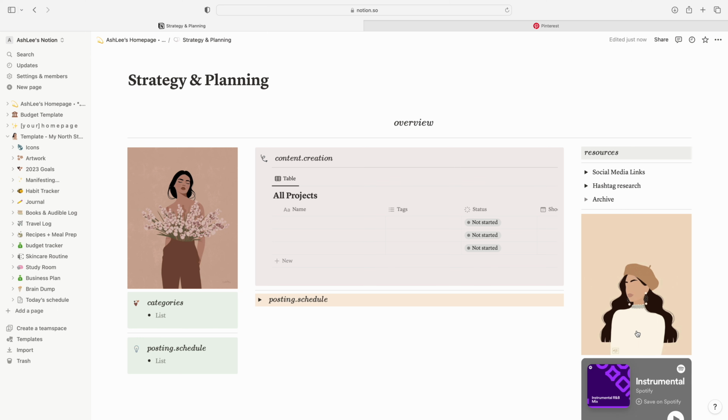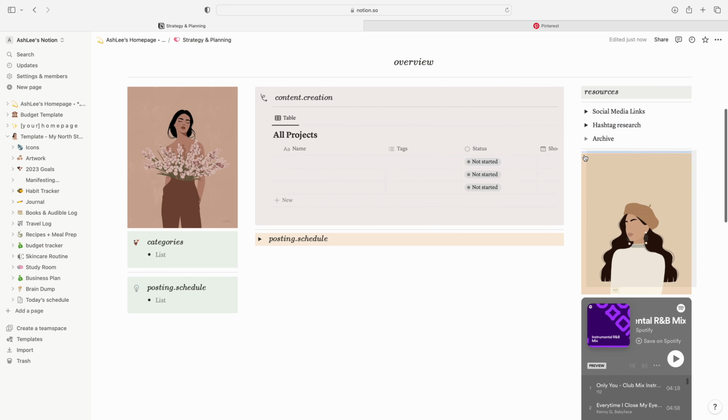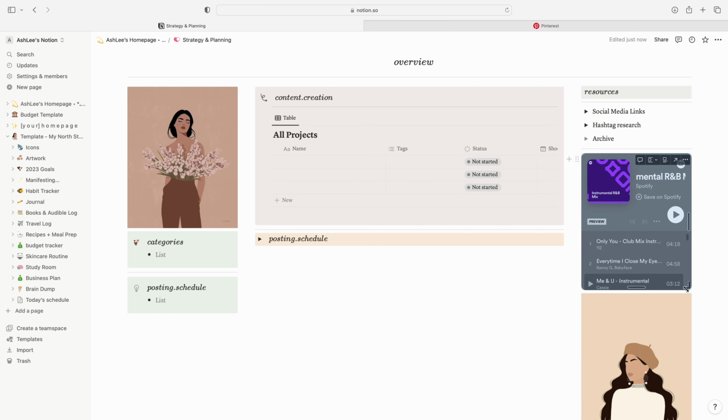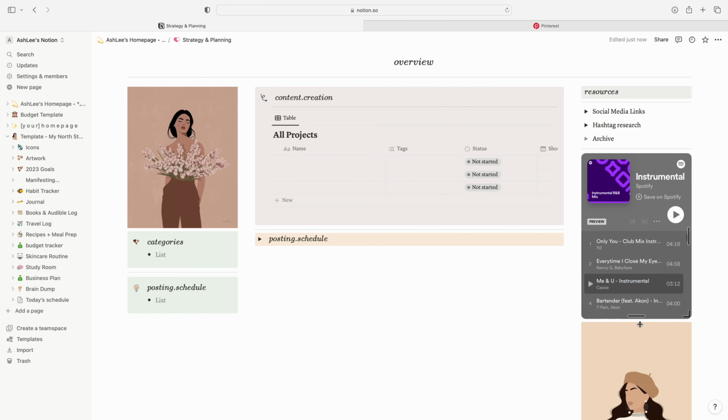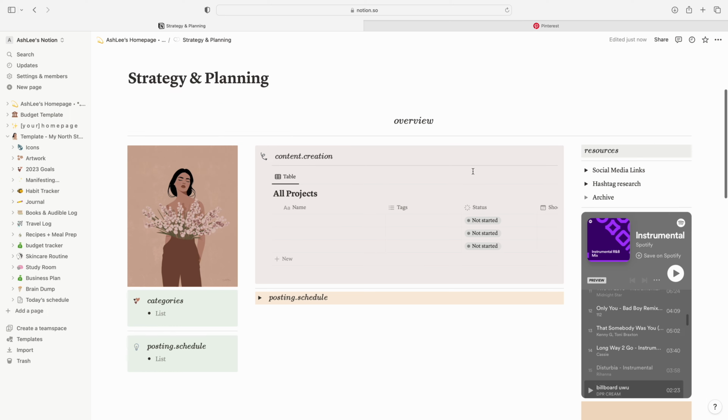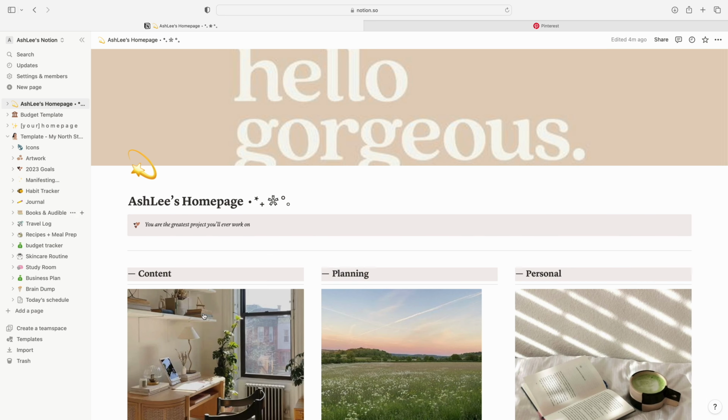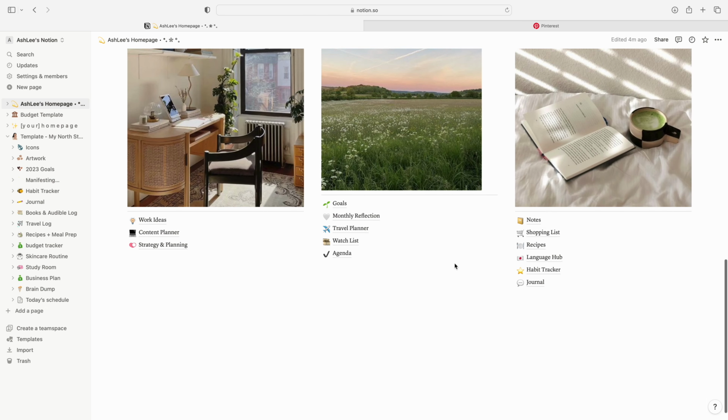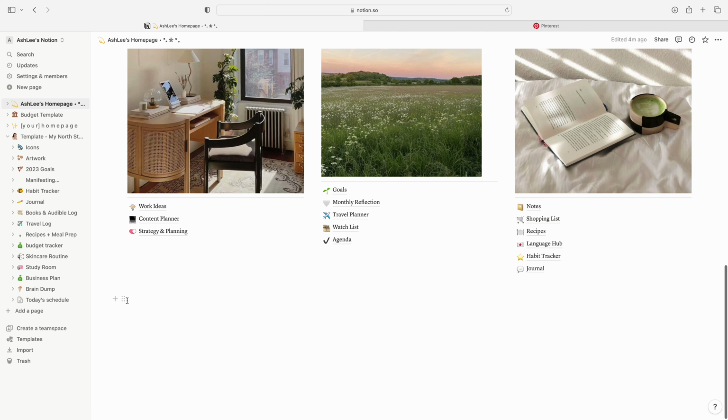Now I'm just going to use the gray box to the left side to drag the playlist where the old one was and use the black bars around the playlist to resize it. I also want to have this playlist on my dashboard, so I'm going to go below the section that we're currently working on now, and I'm going to create a new line and embed the playlist here.